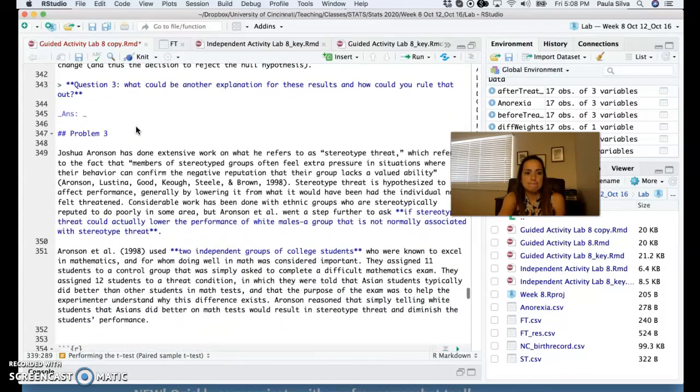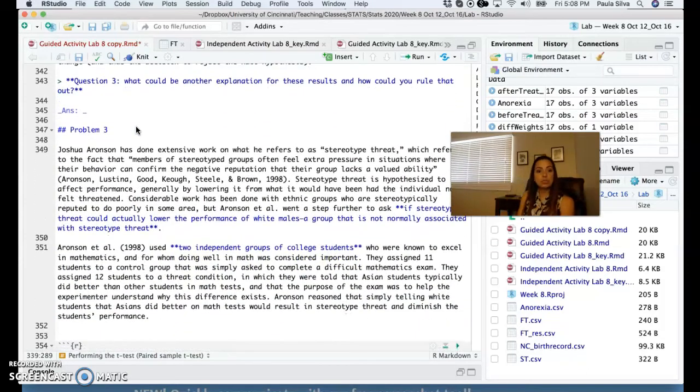All right, now we move on to a question that's related to this. What could be another explanation for these results that's not the effect of family therapy? And how could you rule out that other possibility? If you think about it, we have a design that got girls with anorexia, measured their weight before therapy. They went through therapy. It also time passes, right? And then they finish therapy, we measure again.